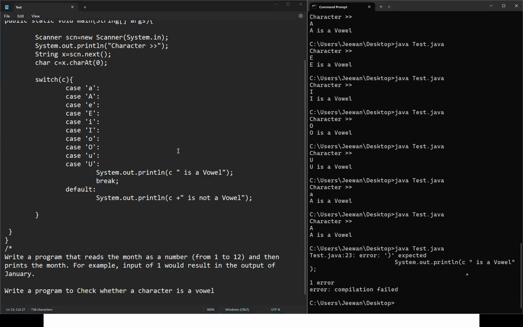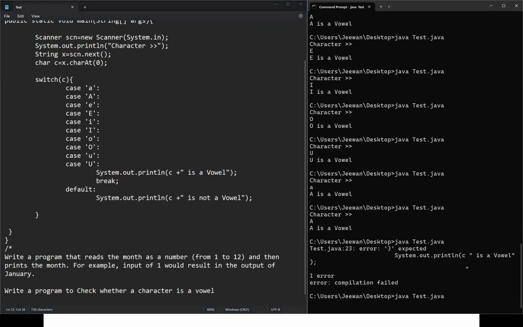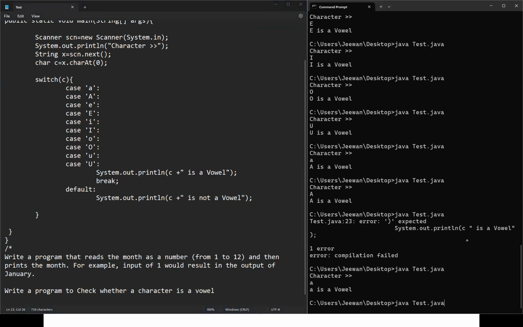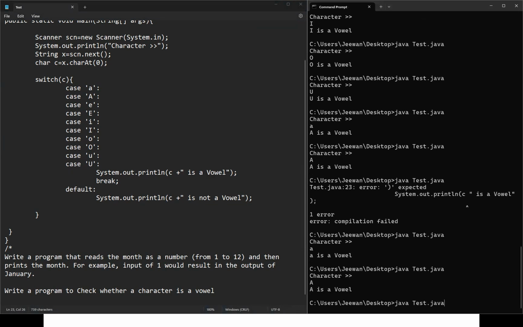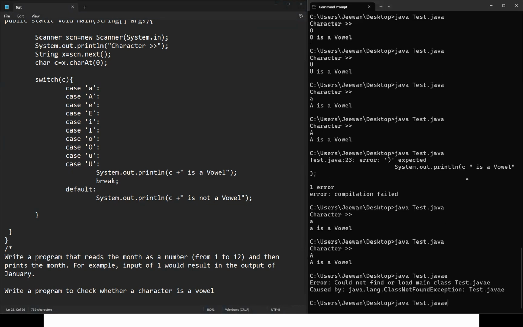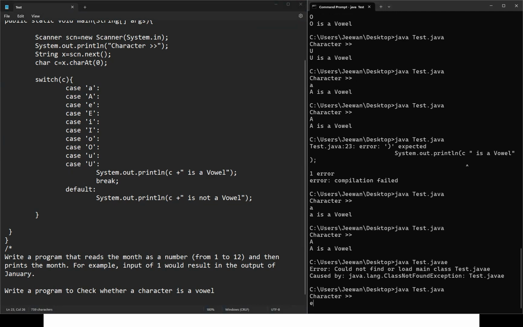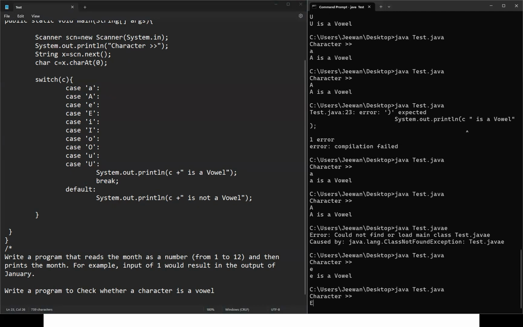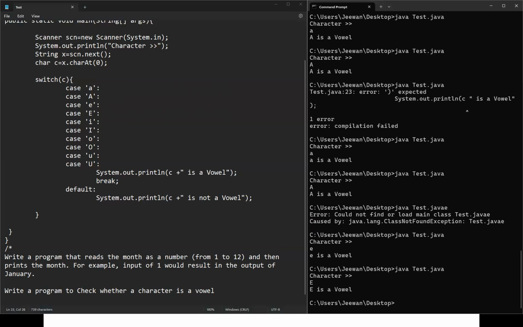Capital A is a vowel, lowercase a is a vowel, capital E is a vowel, lowercase e is a vowel. Likewise, it will work now. No matter what you type, if a matching case is found, it will go down until it reaches a break. This is where it reaches the break. Therefore, any of the matching cases will display this. This is how you could do it.